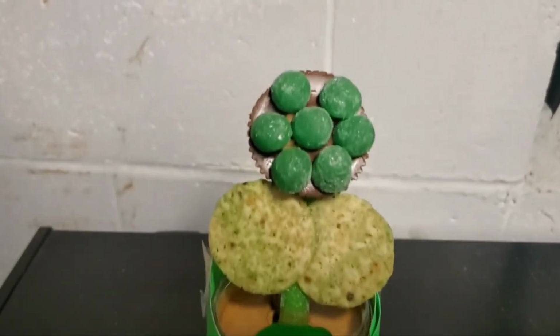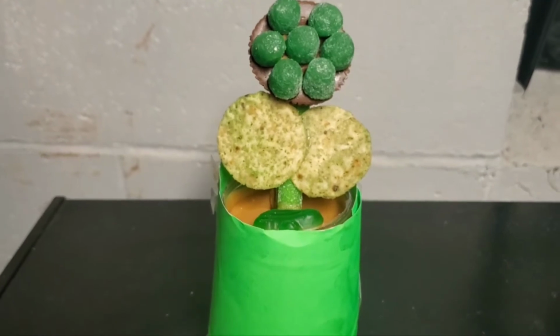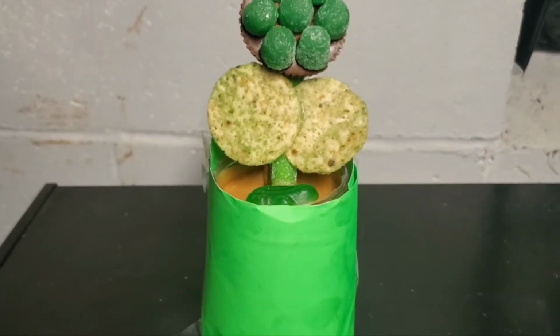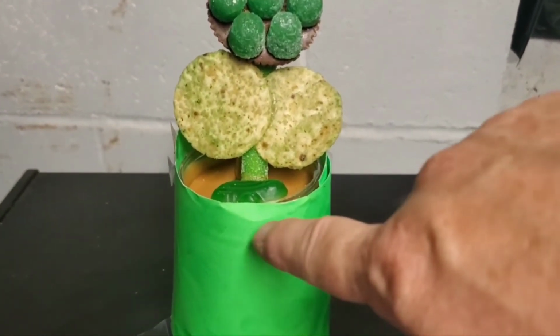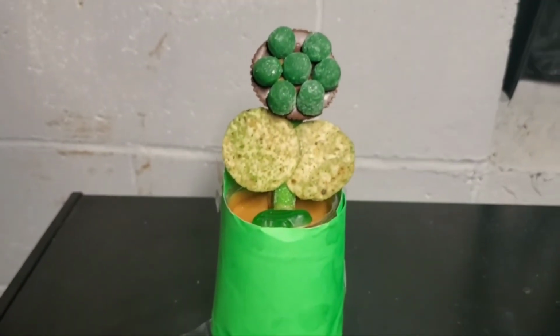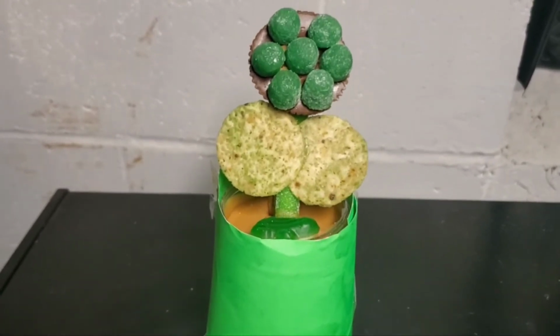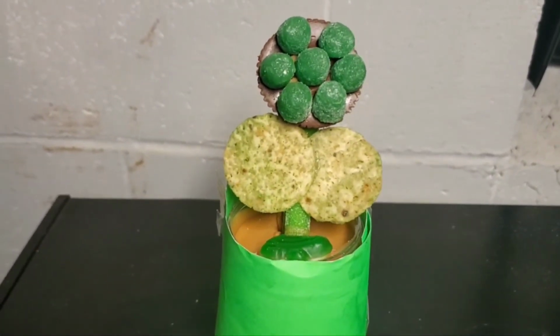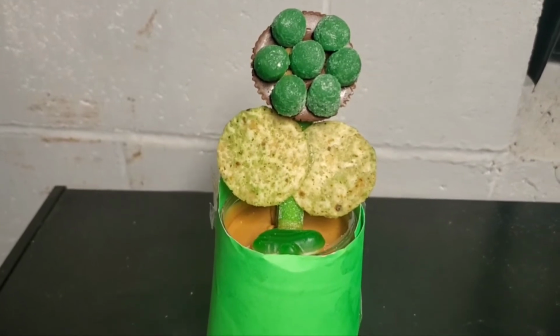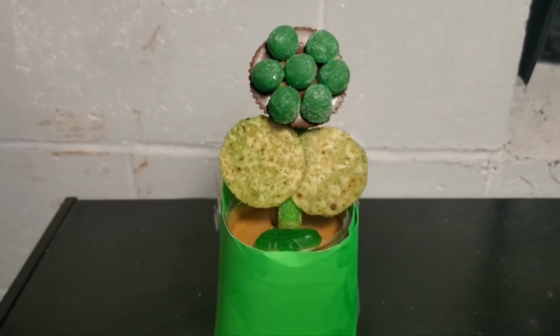Like I said, it took a little time. I worked on it last night. I used a little bit of paper to put around the peanut butter jar to dress it up a little bit. Freddy the Frog ain't happy because everything is green. So I hope everybody enjoyed this video of this food art, this flower made of food. My creation.